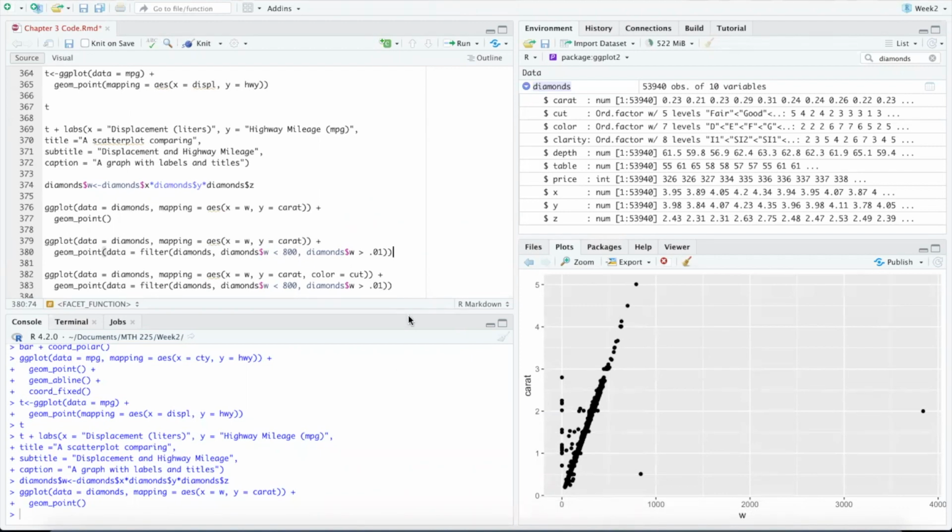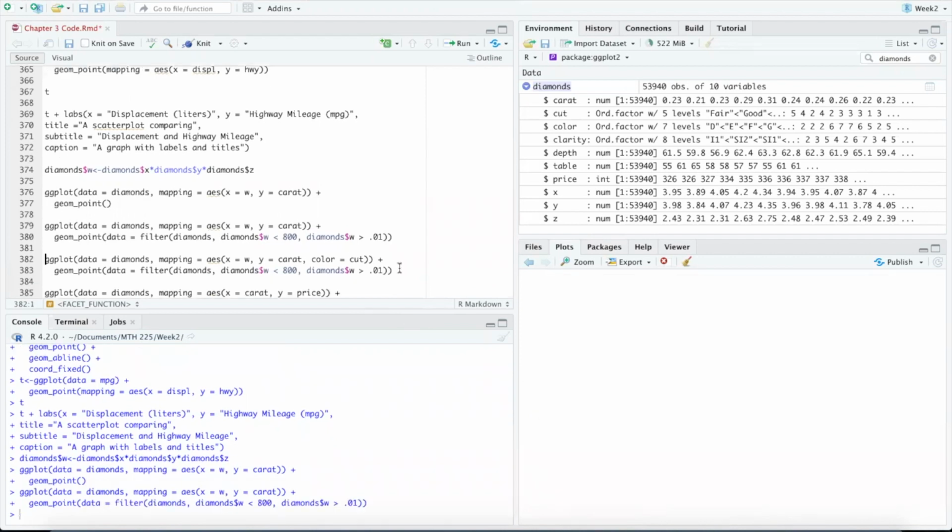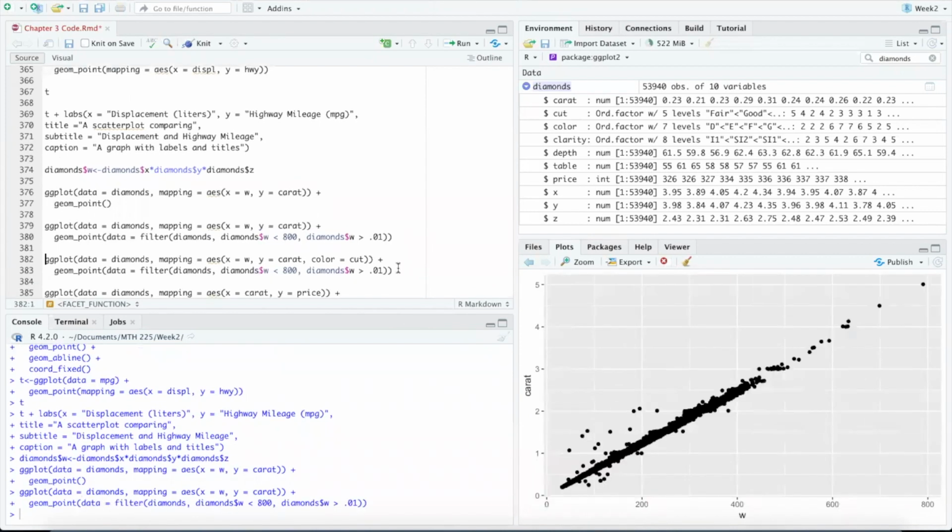I believe in filters a lot because in many of the data science problems that you solve, you're not going to be interested in the entire data set. You're going to be interested in a subset of it. So you always want to filter the data down to the data of interest. All right, and this is what it looks like if we do the filter. You can see that's a very, very strong relationship there.